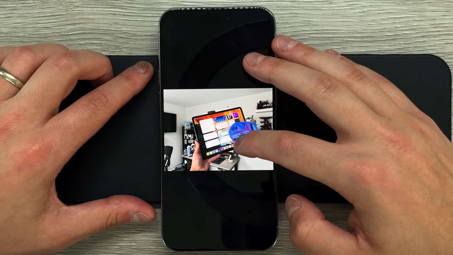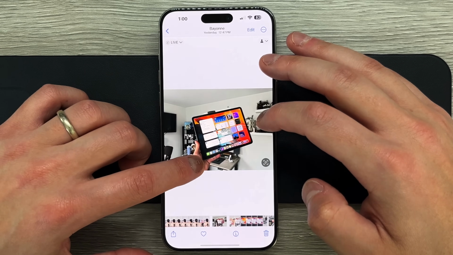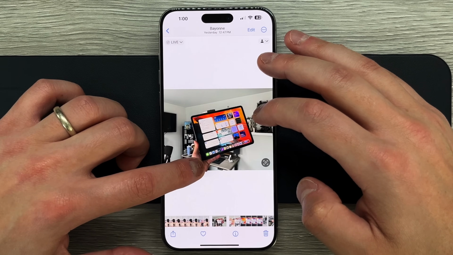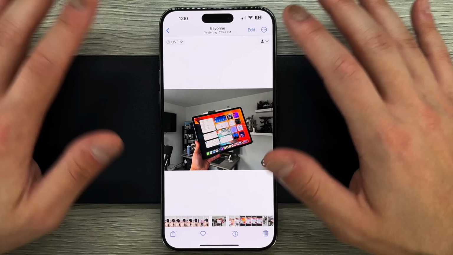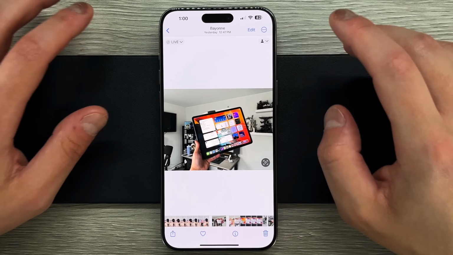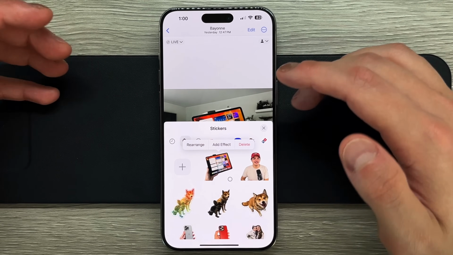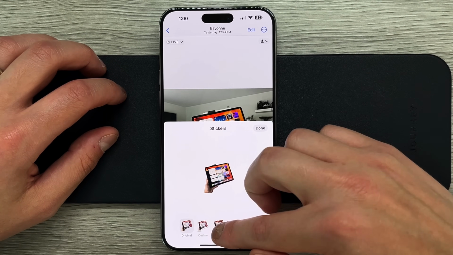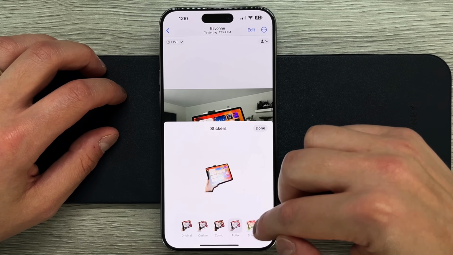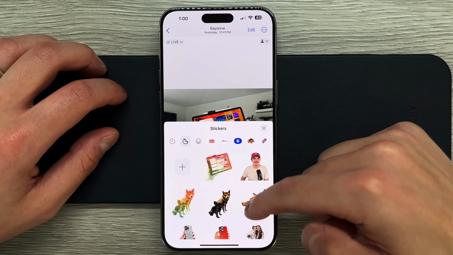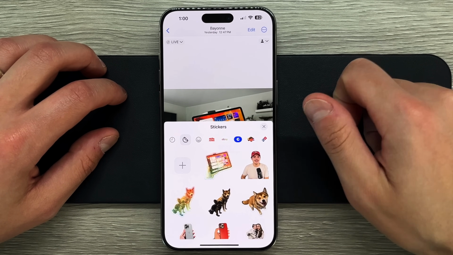And then another thing that you can do with this is, if I want to take that actual subject again and long press right here to pull the subject, I can do something called create a sticker. So if I grab this, let it load up, add sticker, you can create an actual sticker that can be used in the future in iMessages, and I can even add effects to it, maybe like a comic style, a puffy style, a shiny style. And as you can see, we have a bunch of those right here, and these are all pulled from images that I've taken just with my regular Photos app.